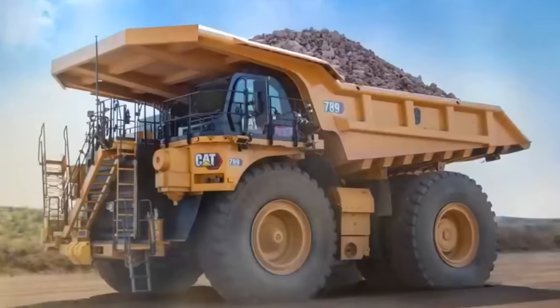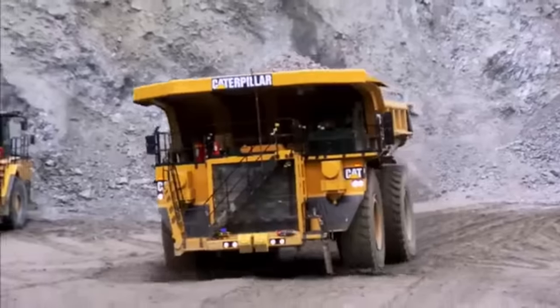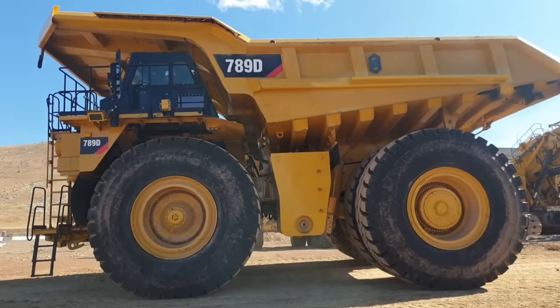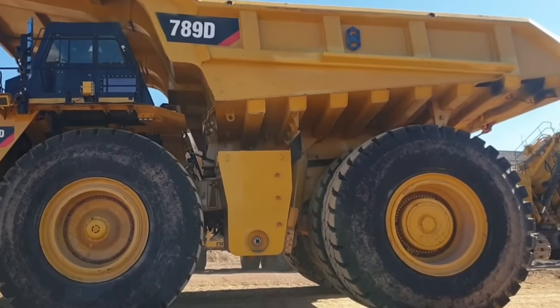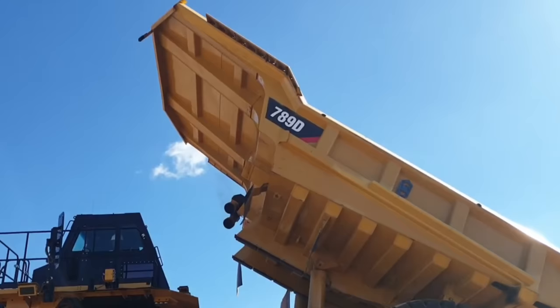Today's job, we have a hoist barrel in off a 789 dump truck that needs to be repaired. The 789 dump trucks are mainly found on a mine site and are used for moving material from one area to another for processing. There are two of these hoist cylinders mounted in front of the back tires, and they lift and lower the body, which can carry up to 180 ton of material.